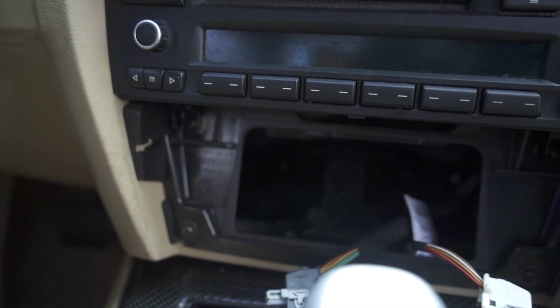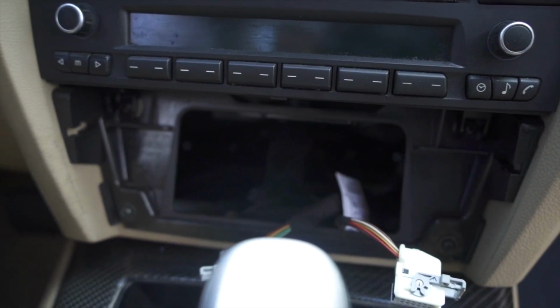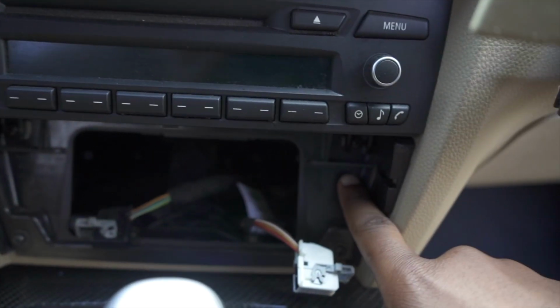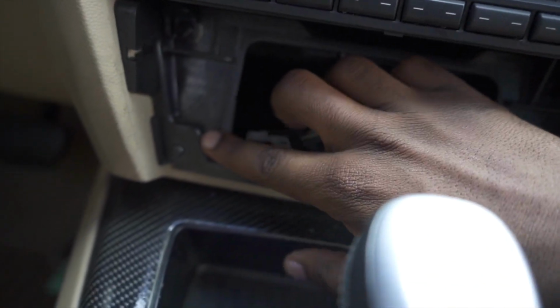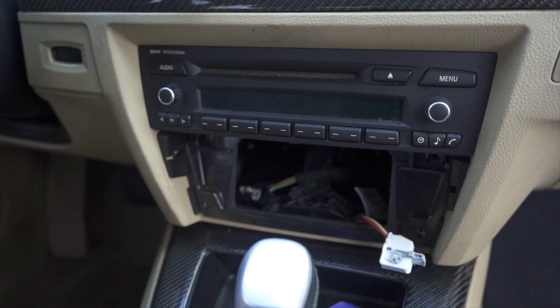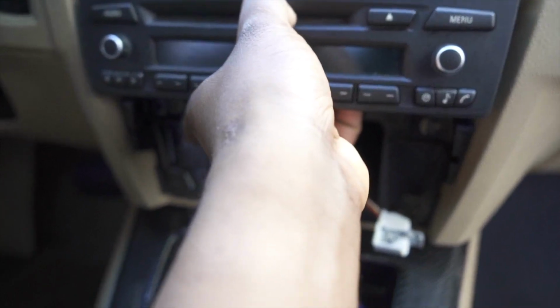With the HVAC controls out of the way, you have 4 screws to remove. You have 2 Phillips head screws at the top right here. You pretty much never see those. And then you have 2 T20 screws right here at the bottom. With the 4 screws now out, we can pull out that proper head unit.